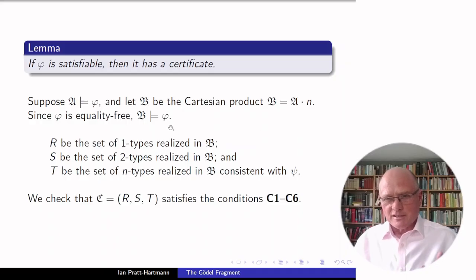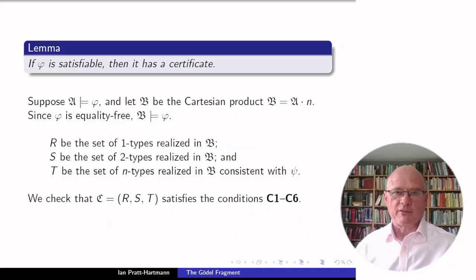So when I take a tuple of elements, occasionally I'll want to assign that tuple of elements a type. And it makes life very much easier when the tuple of elements is always distinct, because if there are duplicates in that tuple, then we're not always free to assign a type to that tuple of elements. So when I talk about the type possessed by a tuple of elements, I'll usually assume that the tuple has no duplicates, all distinct elements. Okay, so let's have a look.